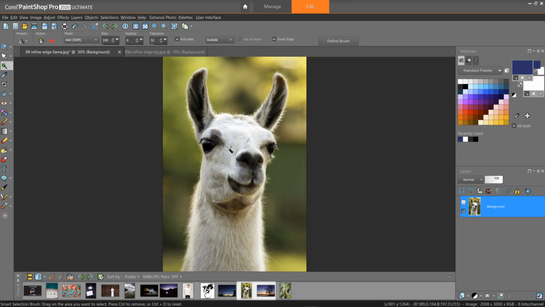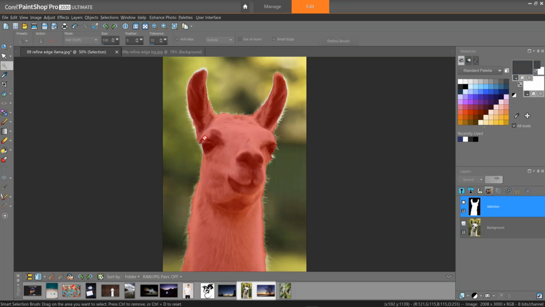Now, a good methodology that I use in PaintShop Pro to check against whether my selection is good or not is this edit selection option here, which just kind of shows me the mask. And you might say, well, that's a really bad selection, and I would be inclined to agree with you. I'm going to go ahead and choose erase over here. And what I'd like to do is just go ahead and add a little bit more selection edge to that.